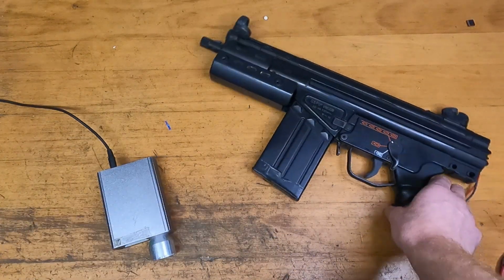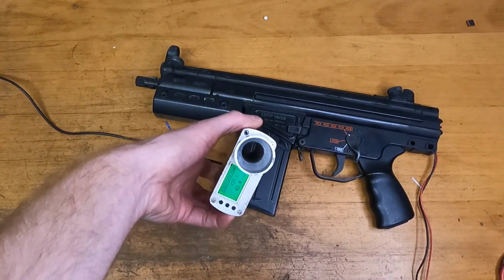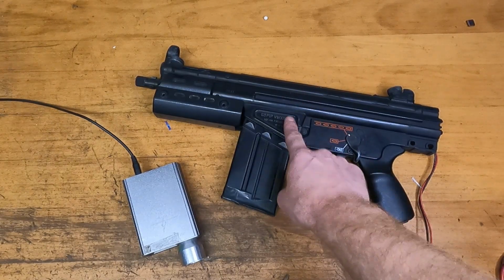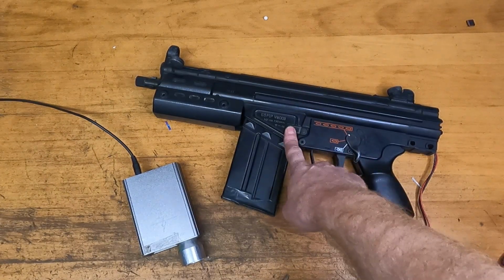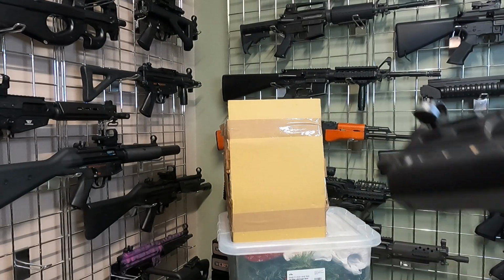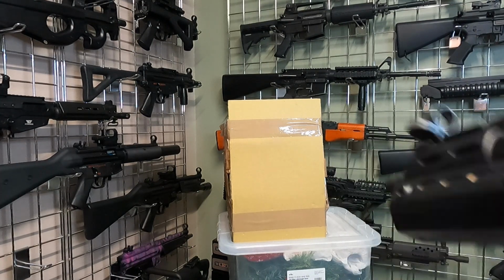So what we'll do now, just to show that it's not a fluke and that I haven't got some sort of blag going with the chrono here, we're going to fire that at a target just so you can see that there are actually BBs coming out of it. I say target, I mean a bit of cardboard, but you know what I mean. So here we go.